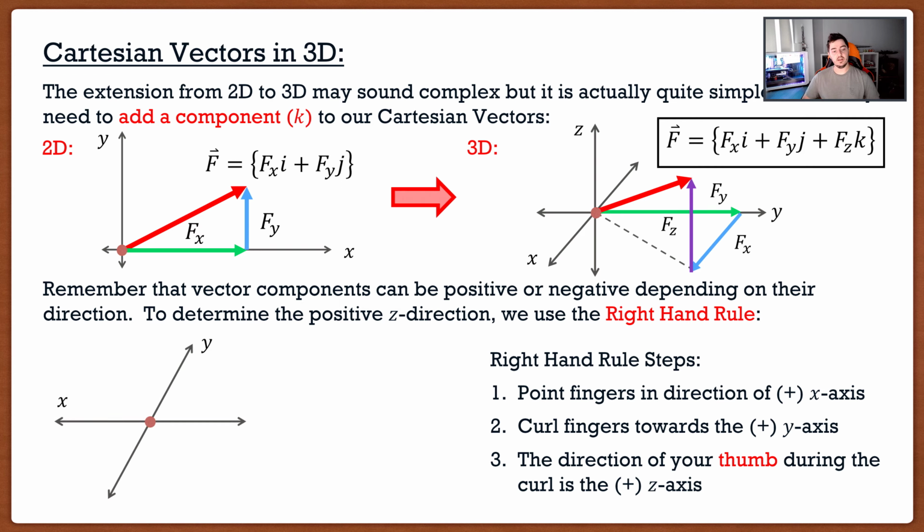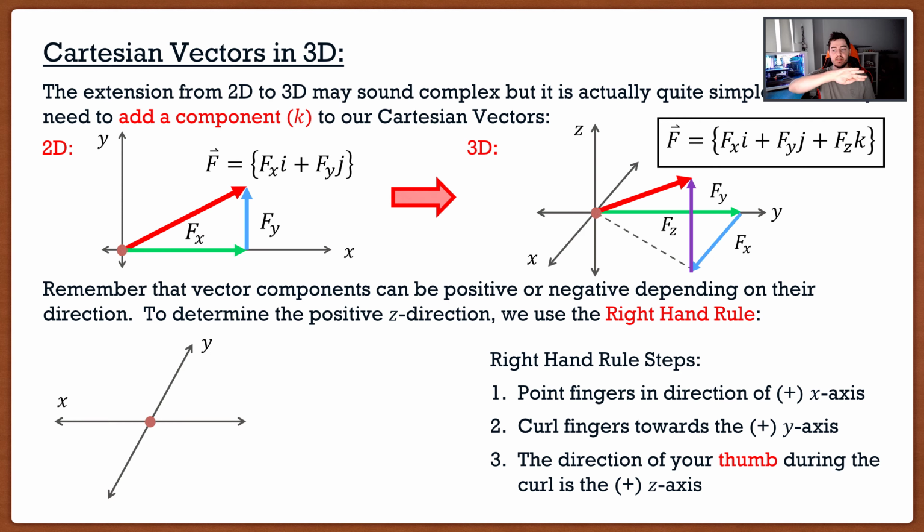So let's say that in an exam scenario, you're given, again, the positive x-axis and the positive y-axis. Now, again, by default, we always assume that the positive z-axis is going to be upwards. But if we follow the right-hand rule in this scenario, first step, I'm going to take the four fingers of my right hand, so make sure this is your right hand. It's called the right-hand rule for a reason. And I'm going to point my fingers at the positive x-axis. So it's kind of to the side here.